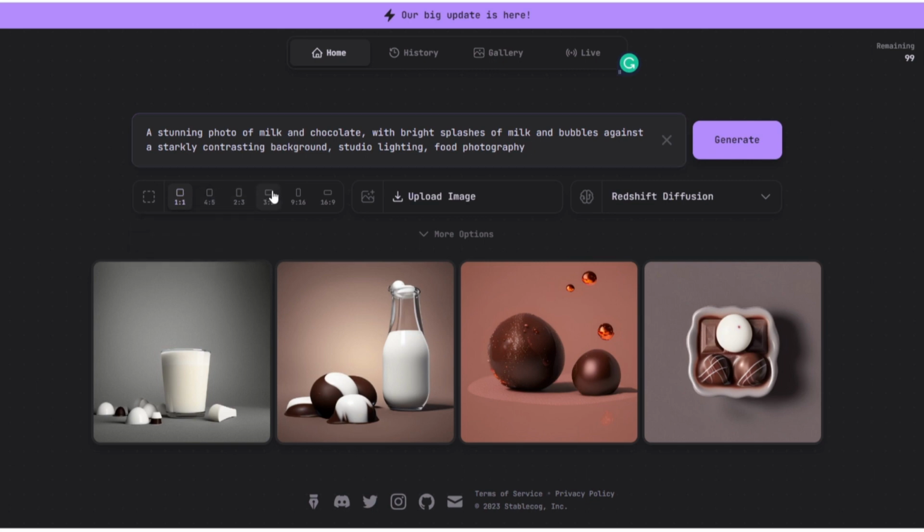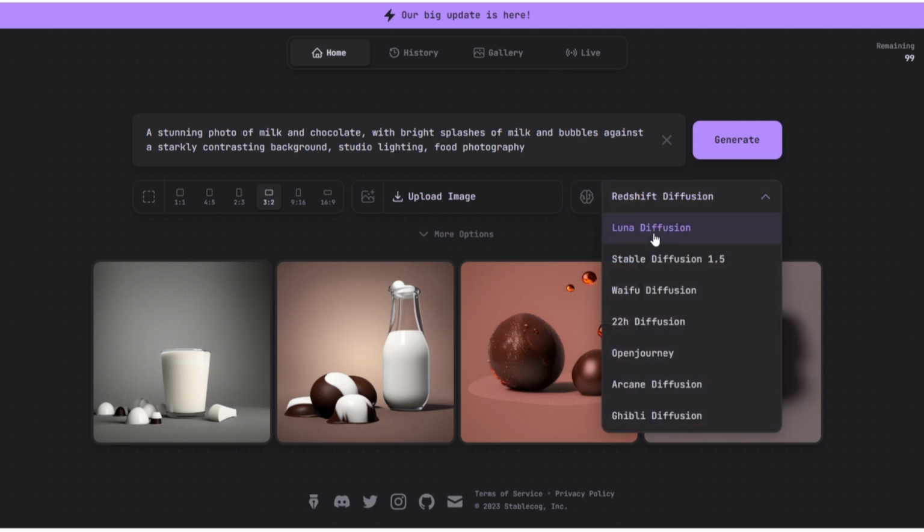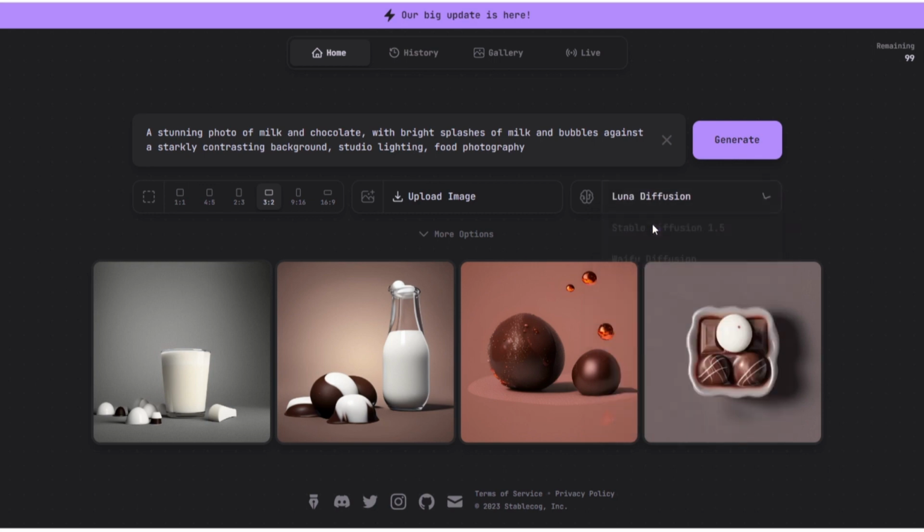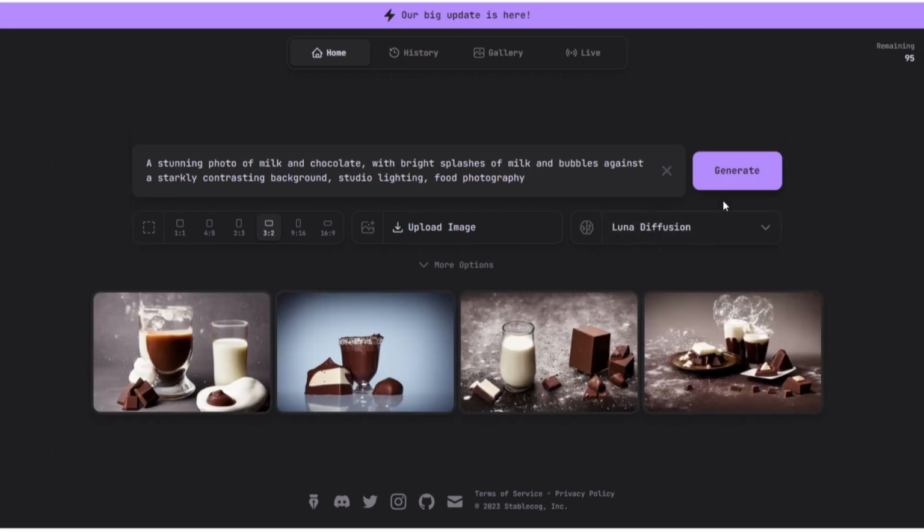Let's go to 3x2, and then choose the model from here: Luna Diffusion, Stable Diffusion 1.5, Waifu Diffusion, 22h Diffusion, Openjourney, Arcane Diffusion, and Ghibli Diffusion. So you can try this out, and see which is best for you. You can generate using that. For now, let's use Luna Diffusion.